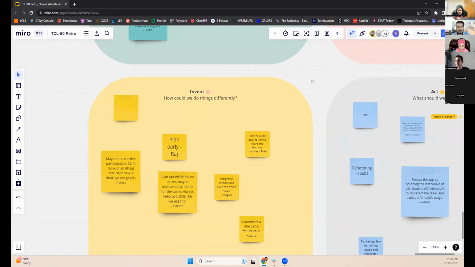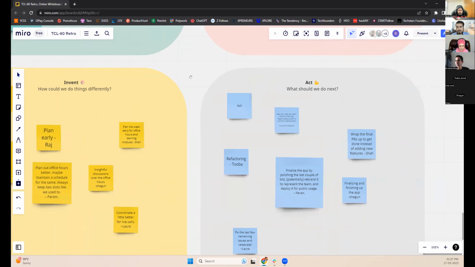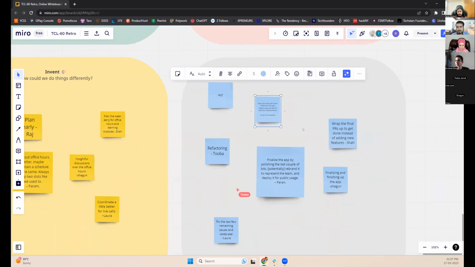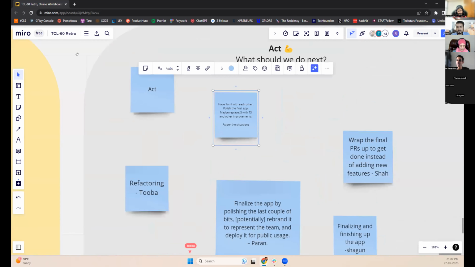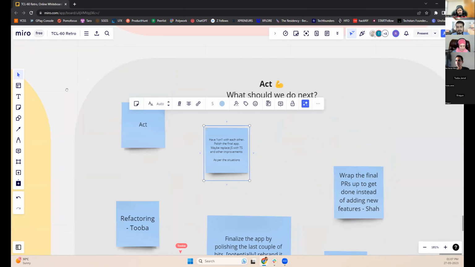And then what we can do next, well, have one-on-one with each other, polish the final app as per standard. Maybe we could collaborate and do the final push to replace all of the JavaScript with TypeScript, and a couple of other improvements that are required for getting noticed by the recruiters, or maybe just following the convention of the industry. It depends on our situation and our constraints.